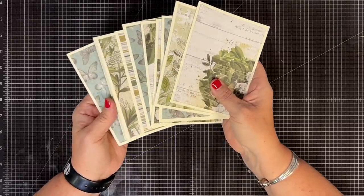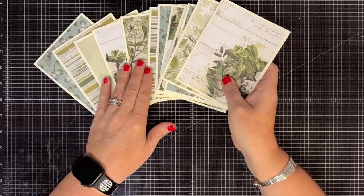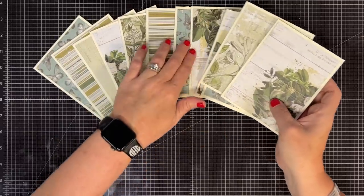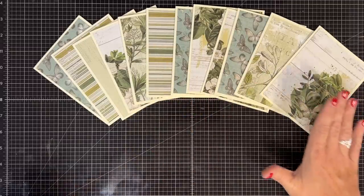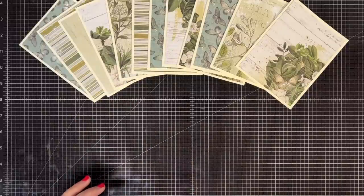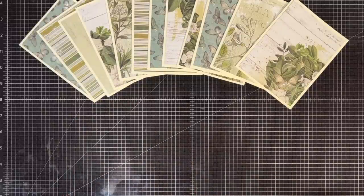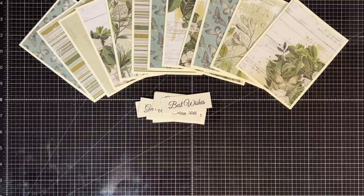Something I adore about this mystery card method is that all these cards look like I have curated this set. It's 2 pieces of cardstock, you guys. That's all that is. And look how it looks like I painstakingly chose all these to go together. Isn't that neat? Okay, these are the sentiments I did to go with this. I did them in a cream color to kind of match the card base. And here's what I do.